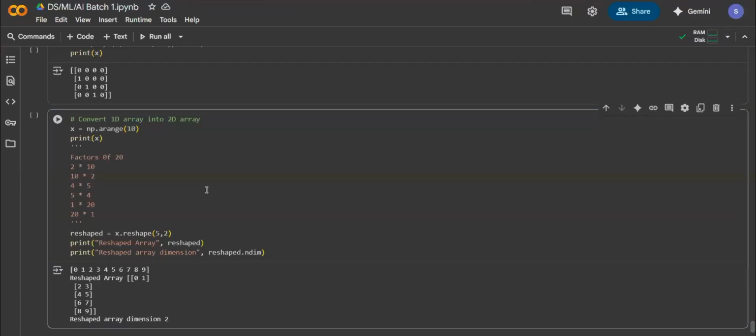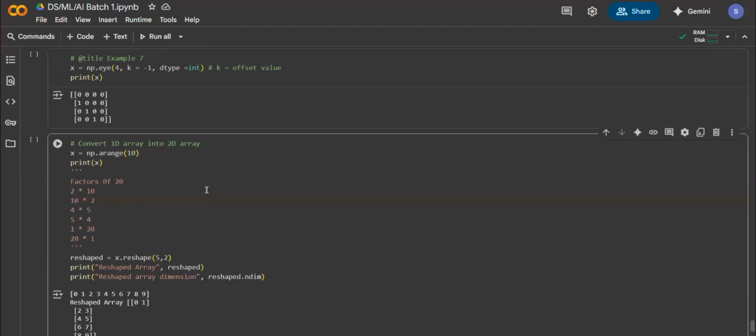In the previous class, we understood the reshape function. And in today's class also, we'll be having some understanding of the reshape function. Once you're complete with that, we can move on to the next topic. So quickly, we'll understand. Yesterday, I taught you how to convert a 1D array into a 2D array, right?